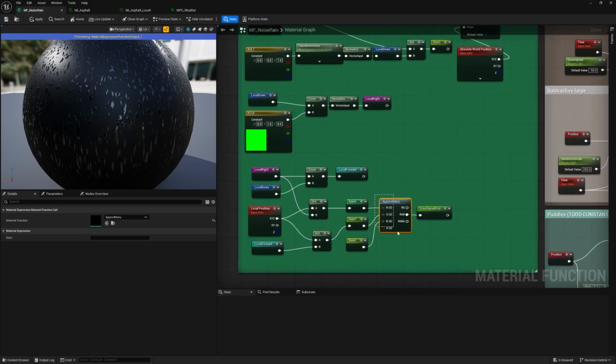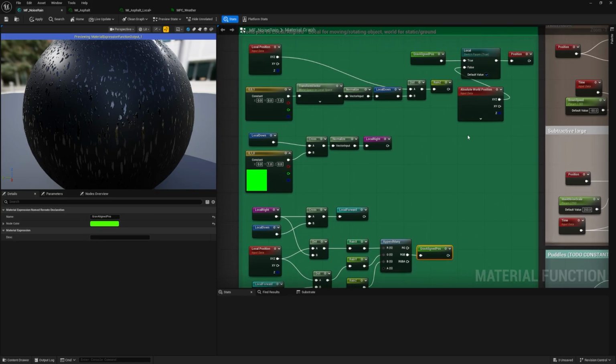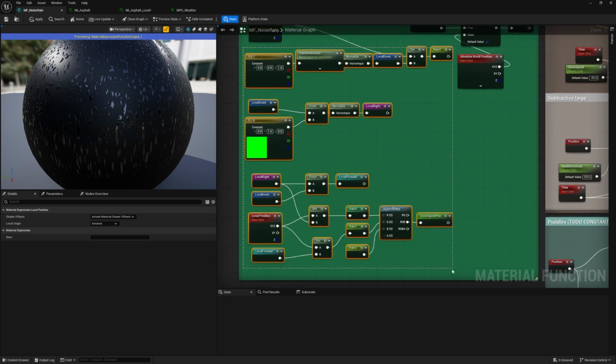Then you can append them all back together, and now we have our gravity aligned position. So usually if you don't want it to have the rotation, it's a lot easier. You can just replace absolute world position with local position, and the effect will follow around. But all this math basically is to make sure that no matter how the object is rotated, we keep gravity going down at the same global vector.